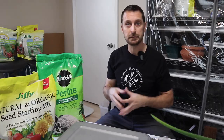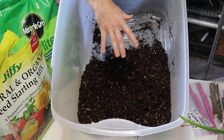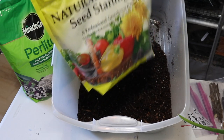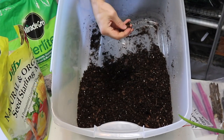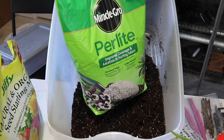There are a lot of methods out there for rooting these, and I'm going to go over the method that I thought made the most sense. First things first, this is the medium that we're going to root our cuttings in. It consists of one part organic seed starting mix and one part potting mix that has a lot of large chunks of pine bark in it. We then added about five cups of perlite.